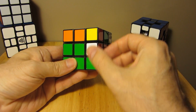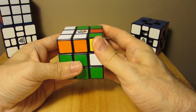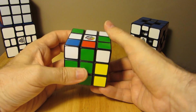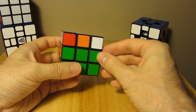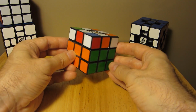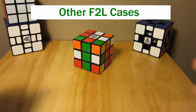Now the fun part, this is the front right corner, and you're going to solve the front right corner exactly the way you normally do. If you're used to turning the cube around as you're doing F2L, you're going to have to remember not to. You want to keep the fused part in the back left bottom corner. So there you go, we have the first two layers.